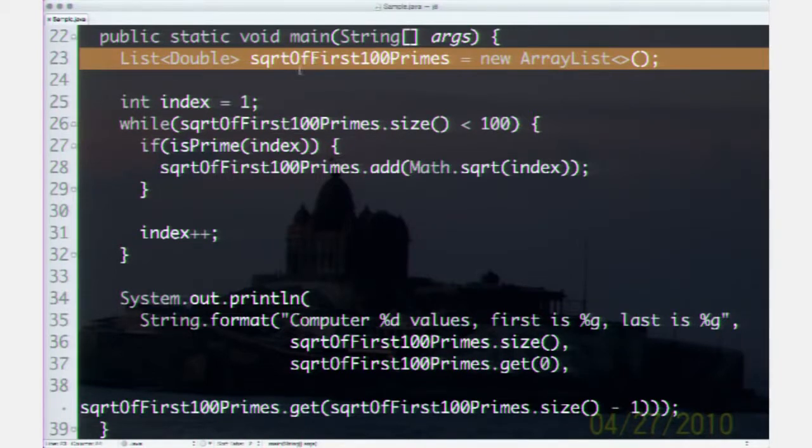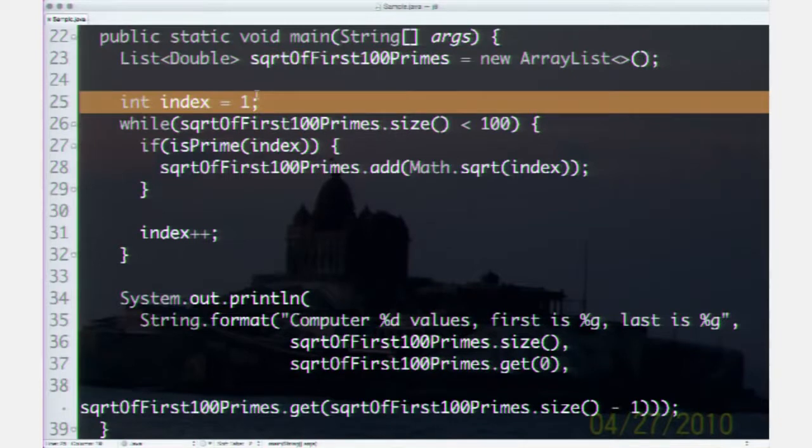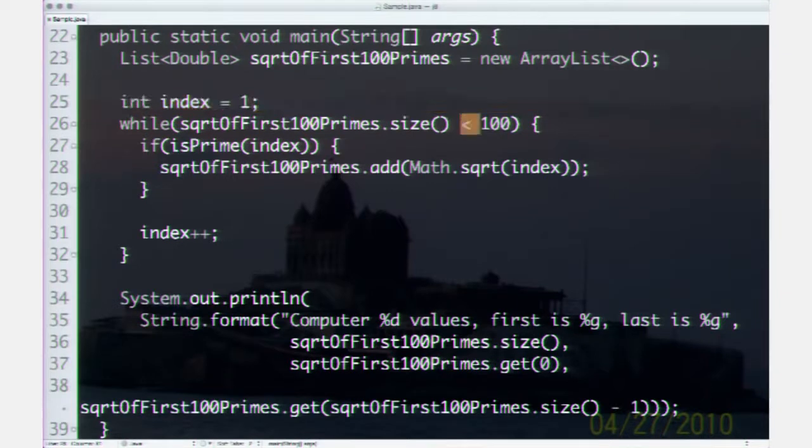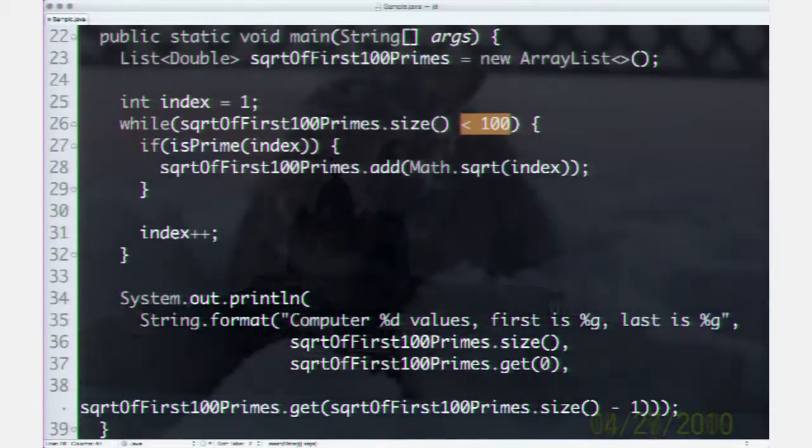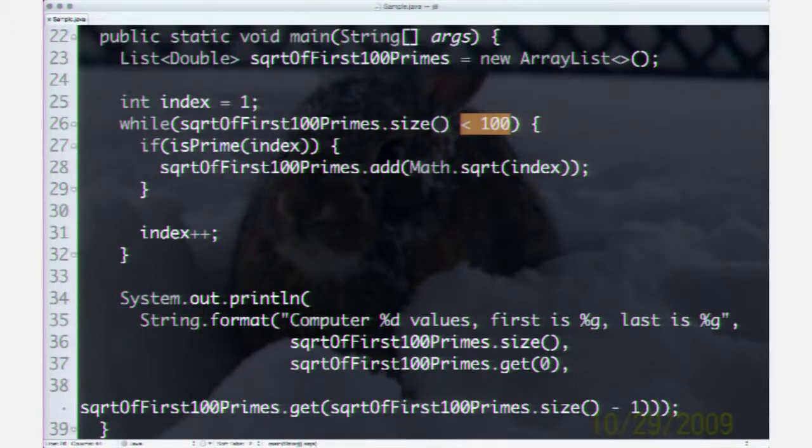Then comes this beautiful thing called index equals 1. You kind of look at this and say, I don't know why I'm creating it, but it's there. And then comes this most wonderful less than 100. How many times have you looked at that and said to yourself, is it less than or less than or equal to? You better ask the question every single day. And the day you don't ask it is called the off-by-one error day, right? And that's very annoying when that happens. And so we all suffer through this.